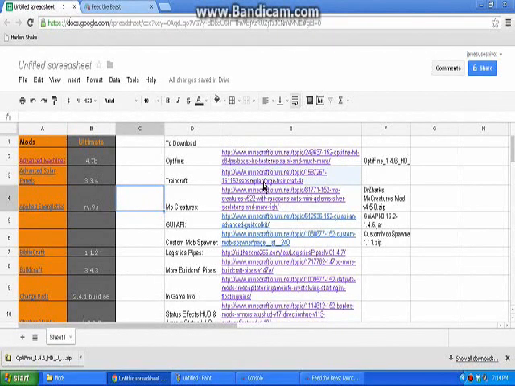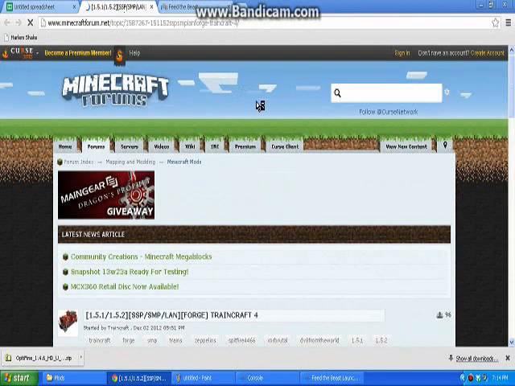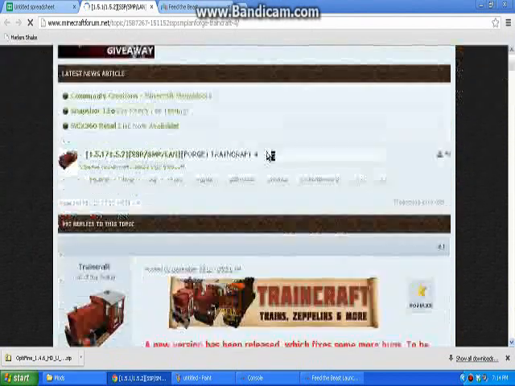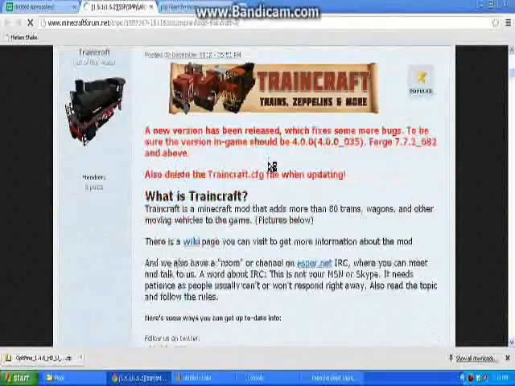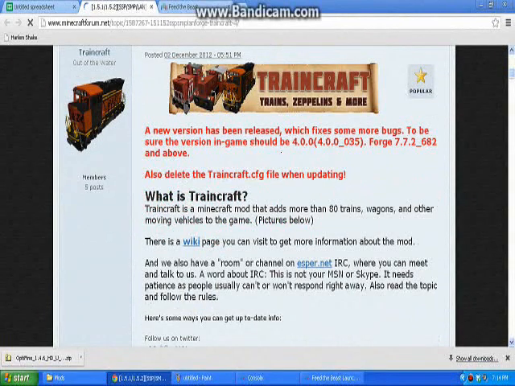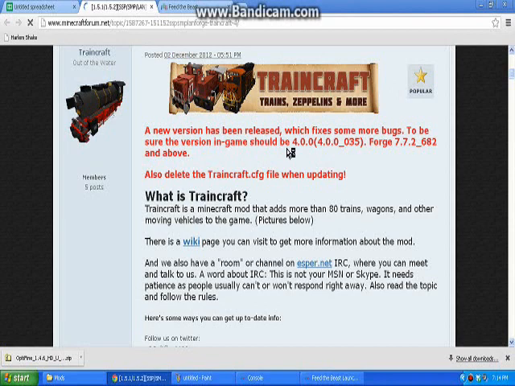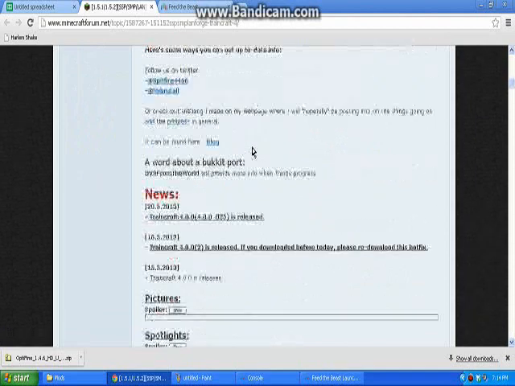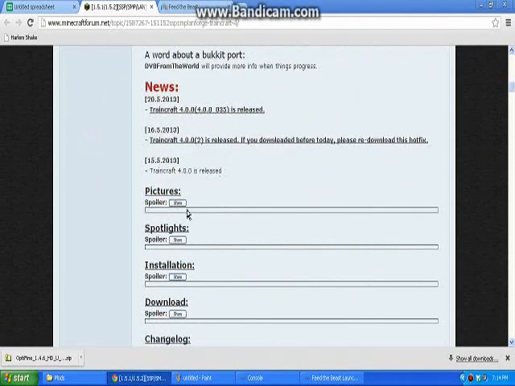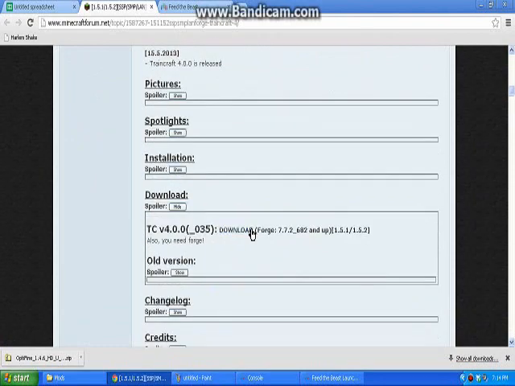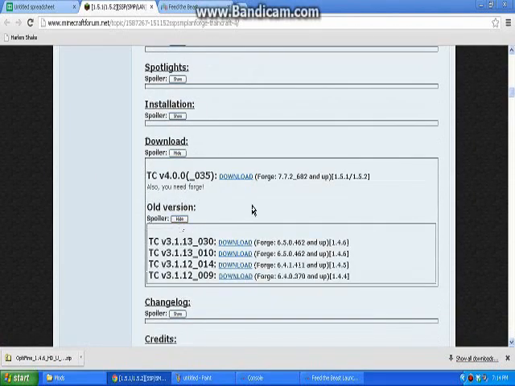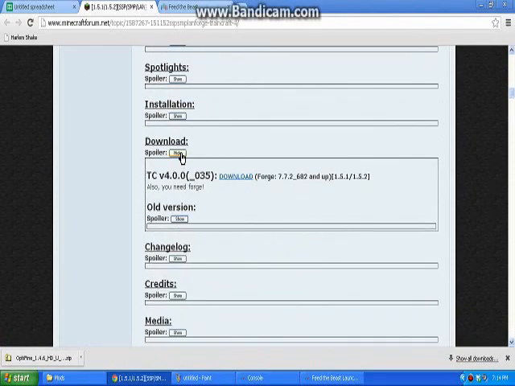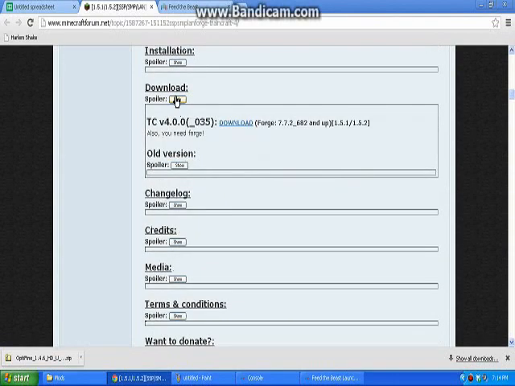The next mod I'm installing is Traincraft. Now, this mod is in one of the FTB packs, but the FTB pack it's in is the Minecraft pack. In fact, Traincraft is the only mod, apart from Compact Solars, that is in one of the FTB packs and yet not in the Ultimate Pack. These are the only two mods that are not in the Ultimate Pack. Traincraft, and Compact Solars. Reason Compact Solars is not in there, of course, is because the FTB Ultimate Pack is using advanced solar panels instead.